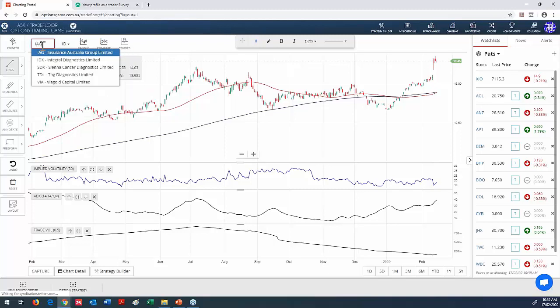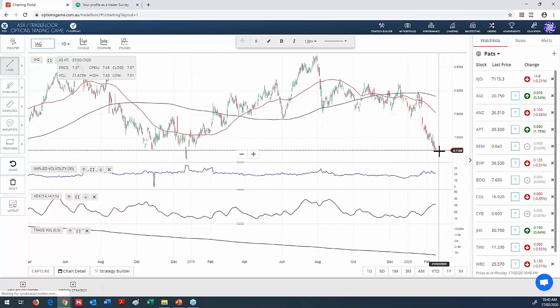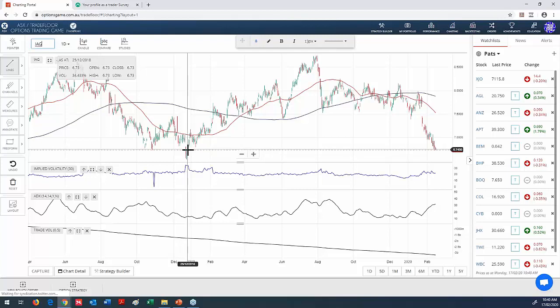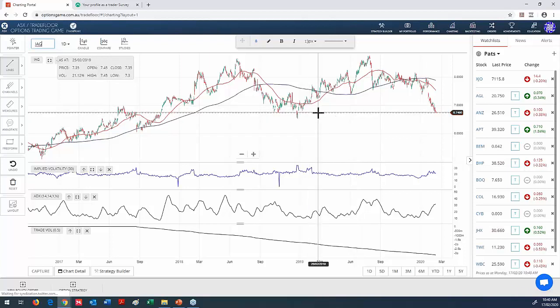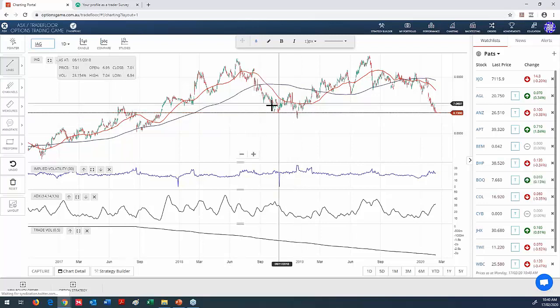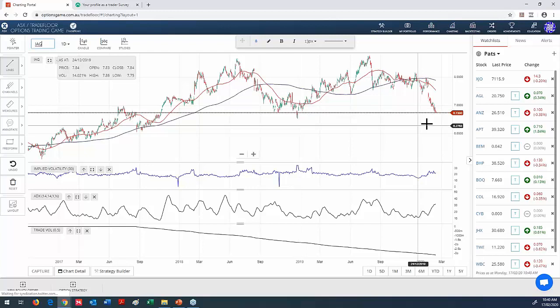We'll have a look at IAG. IAG looks like it's about ready to go for a lit short again. It hasn't been at this level since December 2018, around Christmas time. And it's right on what would look like a support and resistance level. Back in June 2017, it was a major resistance level. And in September and October 2018, there has been a support level. And then again in January 2019, it was trading close to this level before bouncing back.